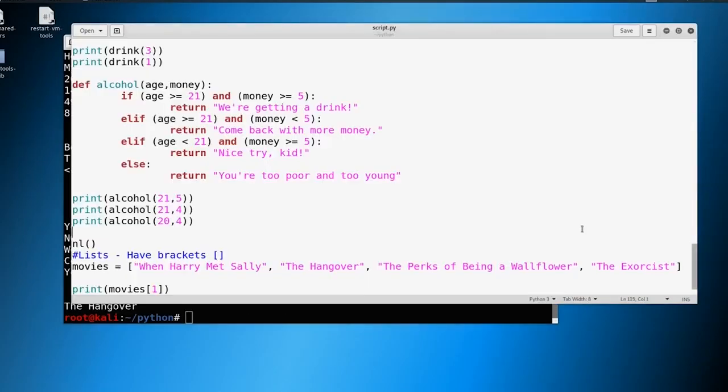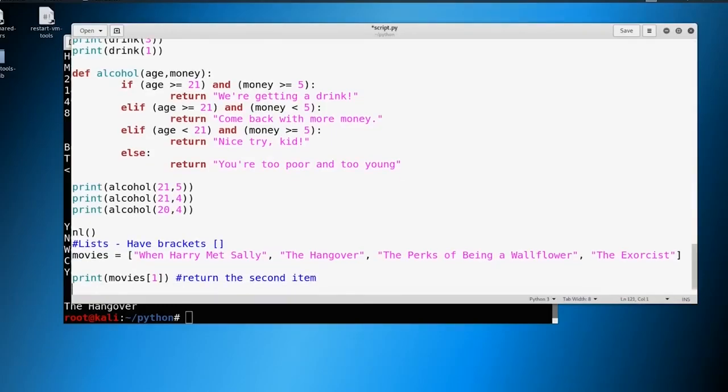It's returning The Hangover. So item 1 is not item 1 as you see it. When we talk about numerical order here in Python, item 1 is actually going to be referred to as 0. So make a note here for yourself that this will return the second item.